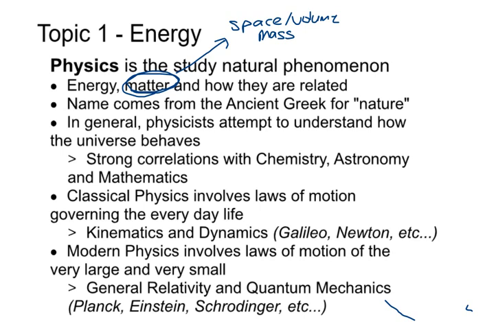Basically, matter, like we've said before, is our stuff, right? If it's something that you can see and touch and throw, it's probably matter. But energy is a bit different. For example, energy would be something like light. Light is a form of energy, or fire giving off heat and light would be a form of energy. And maybe you can touch it sometimes, maybe you can't. For example, the light right here, weigh the light on a scale. How much does this light weigh? Well, it doesn't weigh anything. It's light, right? But it's energy. I mean, it still takes up space. Clearly the light is filling up the room. It takes up space, but it's not matter.